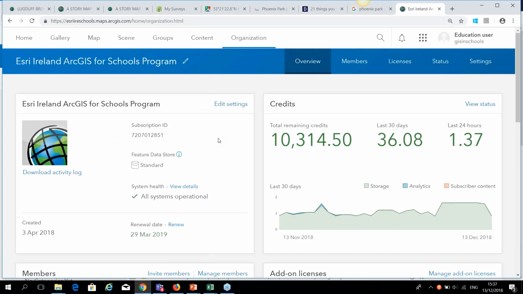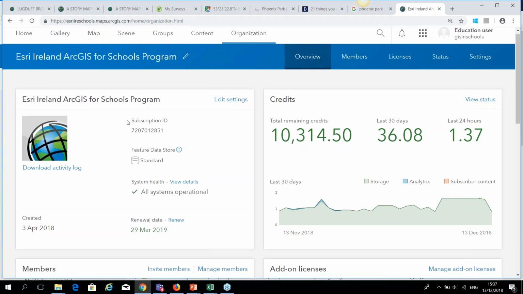When you enter your username and password, this screen will be visible to you. So what does this mean and what's in here? Essentially it will break down your subscription ID, which you might need if you've got any help or support queries that you need help with, and this links to your account. Your school is going to be called whichever your title is from the URL, like St. Mary's or St. Kevin's or whichever, it will be here, and then .maps@arcgis.com. This is our Esri Ireland Schools account, and that's what that looks like.